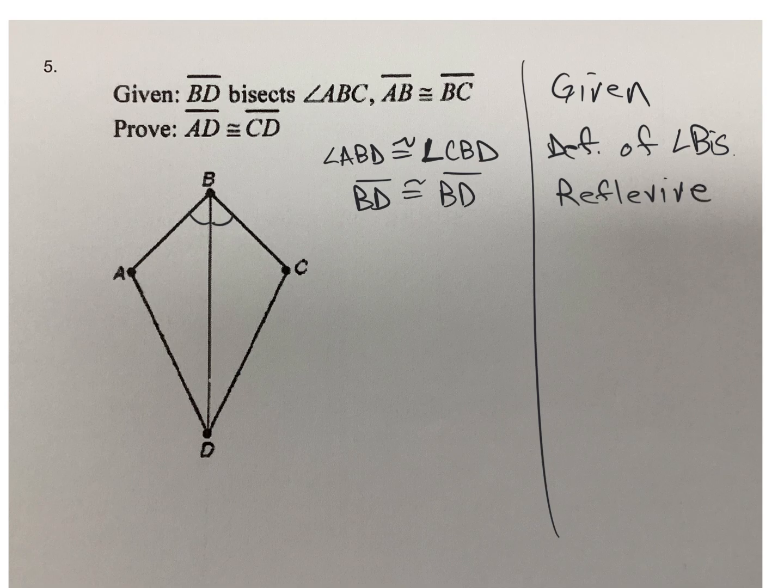And I skipped part of the given there. Let's go back to the given part. We have AB and BC. Make sure you mark that, AB and BC. And then we have our reflexive. And that's enough, because now you say, oh, we're proving that AD is congruent to CD. All right, so you haven't been able to do this yet. When we come back from Thanksgiving break, I'm going to show you how to prove that. On the test, this would have said, prove that triangle ABD is congruent to triangle CBD.